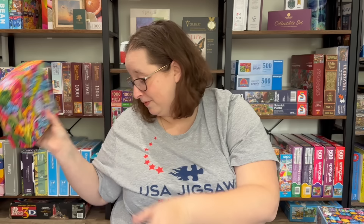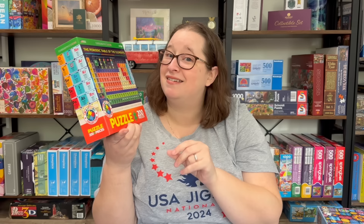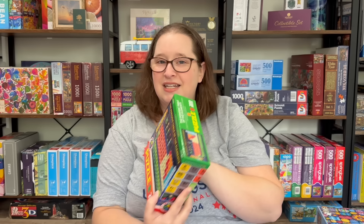Blue Kazoo is definitely a brand I have my eye on — I need to put it at the top of my wish list because it was really beautiful. Another freebie was one of the EuroGraphics sprint puzzles. They had a table with a whole bunch of 100-to-200-piece puzzles with different challenge criteria. We were doing them all weekend, and at the end they said take one — they were gone in about 30 seconds. I snagged a 200-piece periodic table puzzle, which is fun and bright. There were also several kids there, so it gave them a puzzling option too.